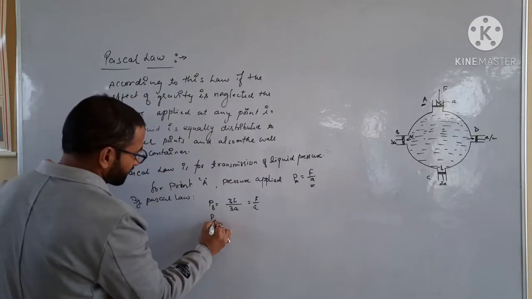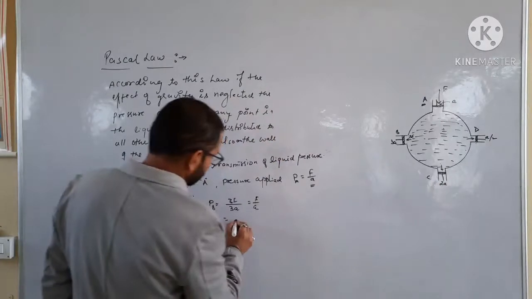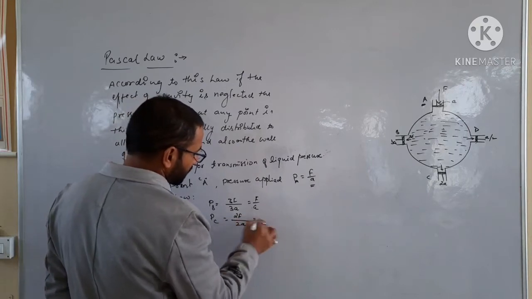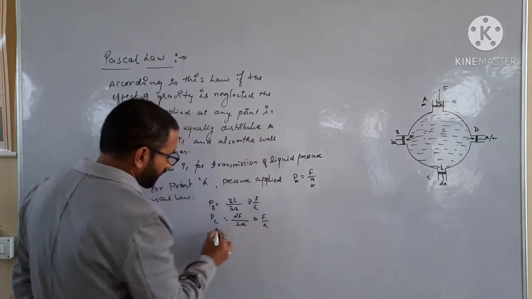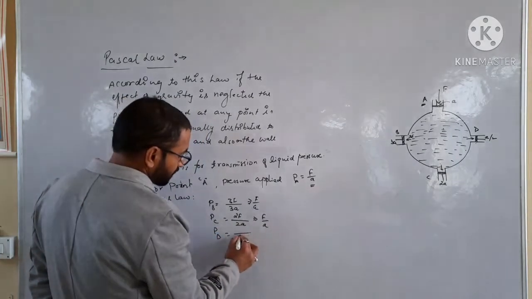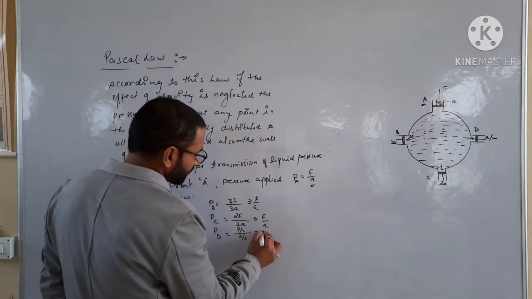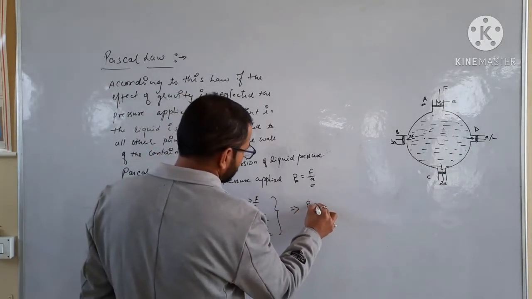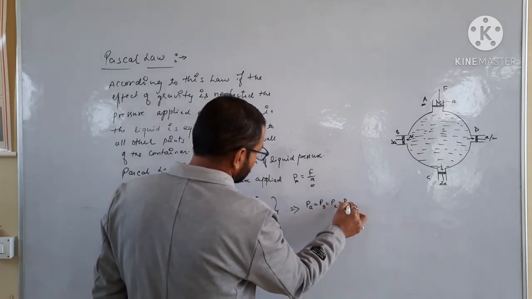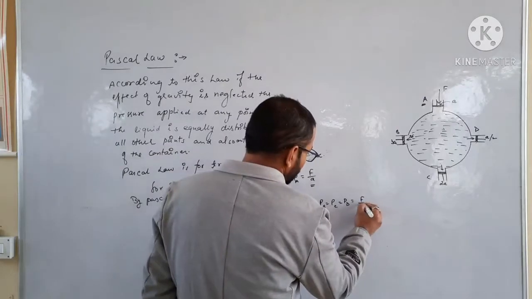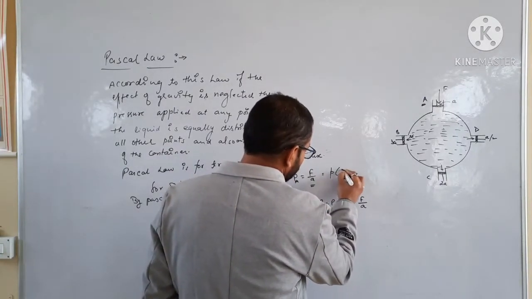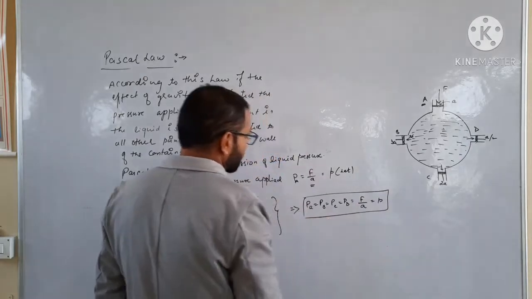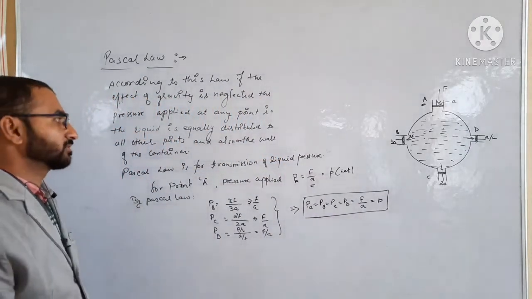Similarly PC is this one in which the area is twice of A, so the force is 2 times of F. It is equal again to F upon A. Now similarly for PD, in which the area is half, the force will also be half, so that we will get the final result F upon A. So we can write PA, PB, PC, PD is equal to F upon A, which is considered small p, so we can write this is equal to P. So this is the transmission of liquid pressure in the given fluid under Pascal law.